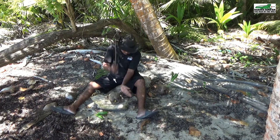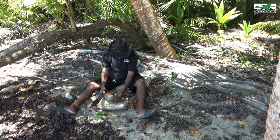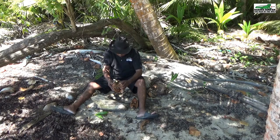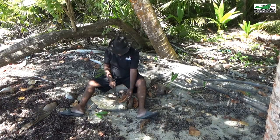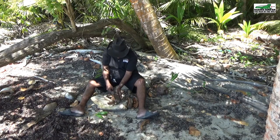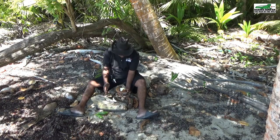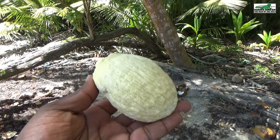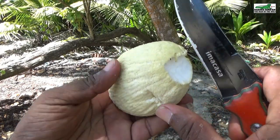Now let's open this coconut and get a delicious treat. The gem or coconut bread is encased within the coconut. The jelly that surrounds the gem or coconut bread is usually called the copra. There is no water in this green coconut — the jelly or nut part is rich with oils, and consuming this jelly is as good as consuming virgin coconut oil. By opening this coconut we get both a delicious treat and a nutritious nut. We can now see the gem or coconut bread exposed after we have opened the coconut. The gem or coconut bread has a crusty outside and a soft white inside, much like bread — and it is because of this crusty outside and soft inside that it got the name coconut bread.